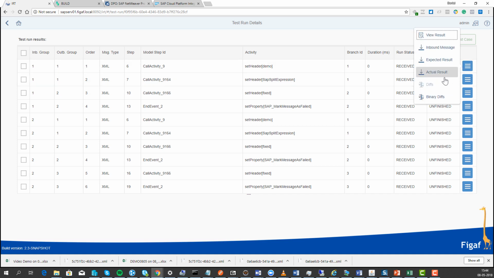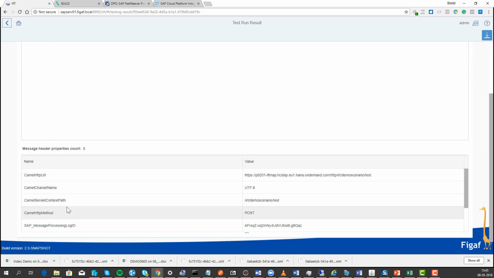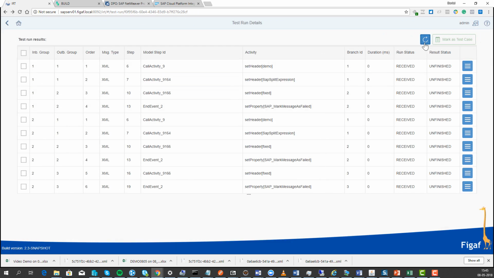You can see the view of the results of these messages, and here we have all the different attributes that are interesting for this scenario. So let's see if it's compared. We can see we got successful comparison of these things now. But this is just the different steps in the flow.